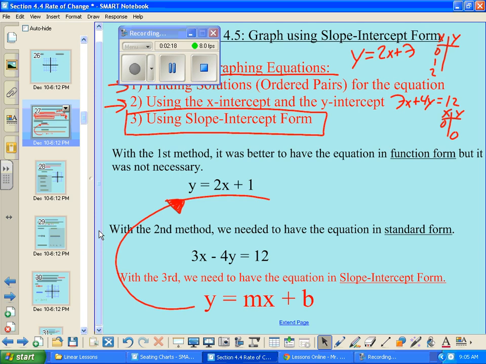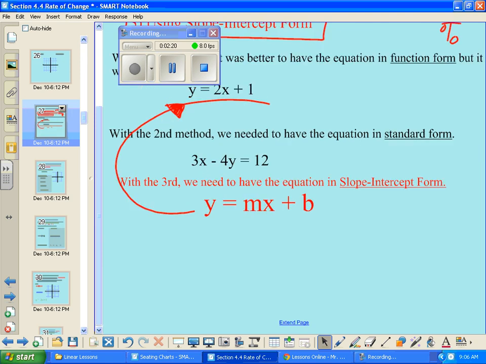Or any kind of equation that looks like that, where it's solved for y, and then I have the variable x on the other side. These are equations that are in slope-intercept form. And now that we've seen that form before, it won't be so new to us. Now we just have to learn how to use it.